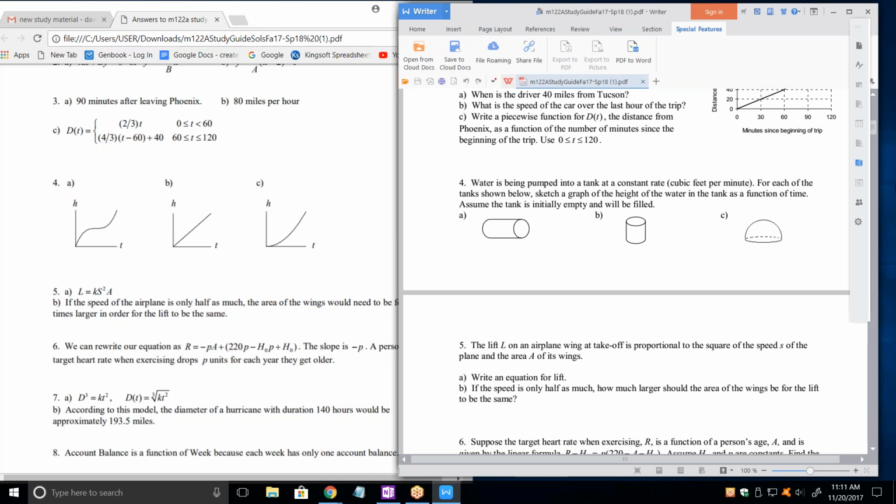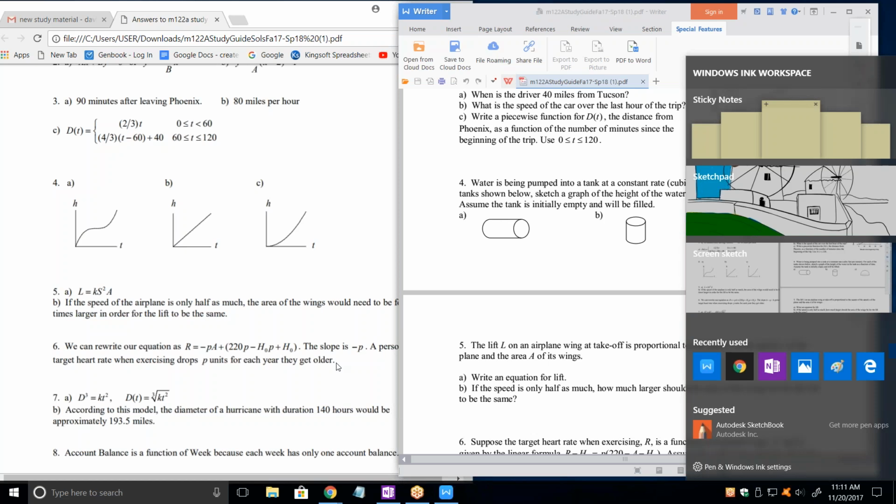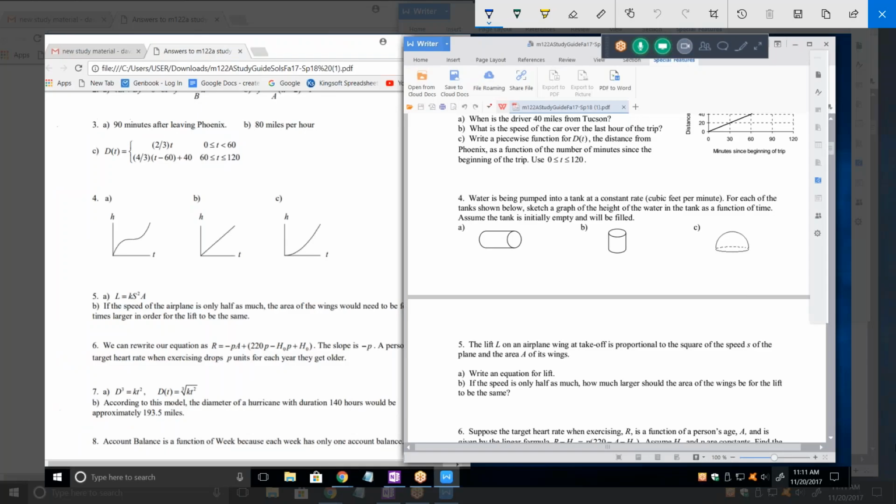So I could do that, and then this graph that they're looking at over here, let me do this. The answers are these three graphs over here. And the reason I pulled it up is because that's the best way to explain it, is to show you the answers.